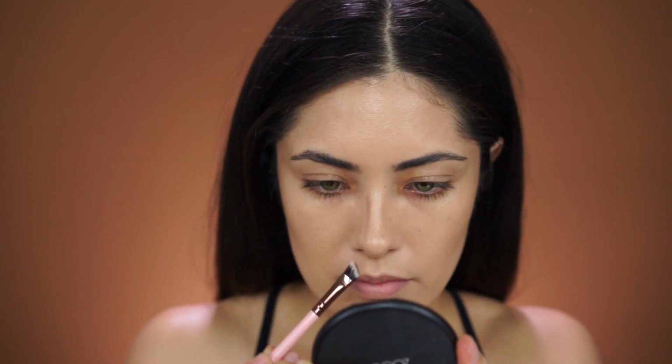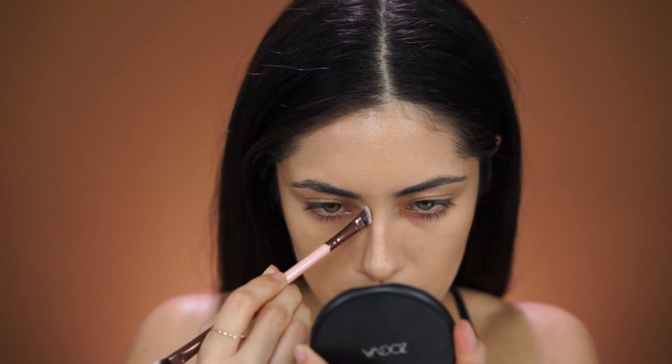And for the nose contour, I'm actually going to pick it up on a brush. This is the JD Wadey Nose Perfector. I'm going to apply it to the nose and then blend it out with the other side.